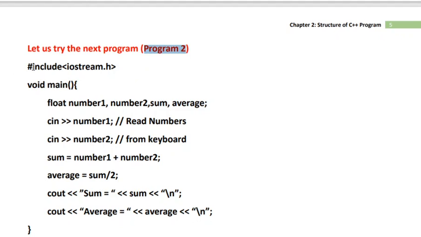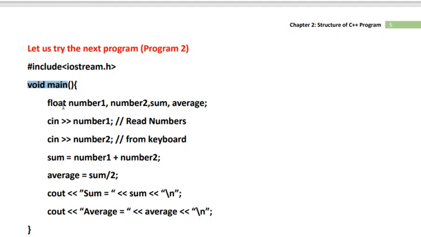Here also what we have done is we have included the header file iostream.h because we'll be using the objects belonging to this particular header file in order to perform operations. Now just see here, again the return type of main function is void. So the main function will be returning nothing to the operating system kernel. Just remember, again I'm repeating it. So main will return nothing to the operating system kernel. It can either return integer or void. Here I'm returning void, so it implies that it returns nothing.